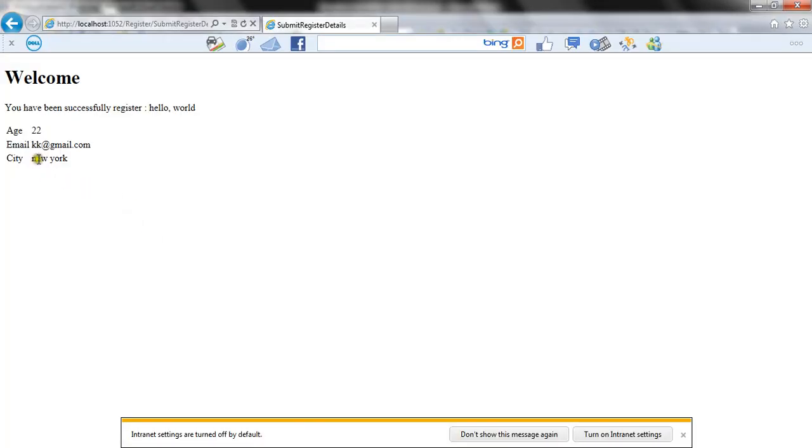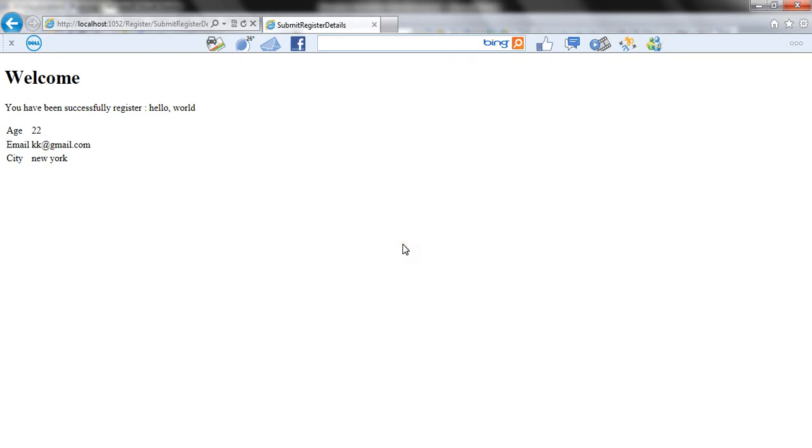This way it shows the other information as well, that is your age is 22, and the email and so on. So this way we created the register form and we posted it to another page so we get the information. Thank you for now.